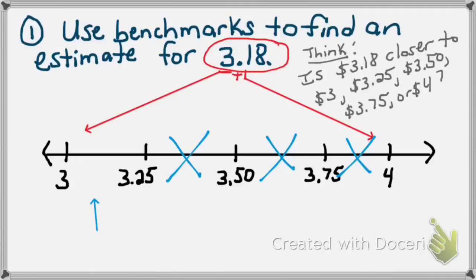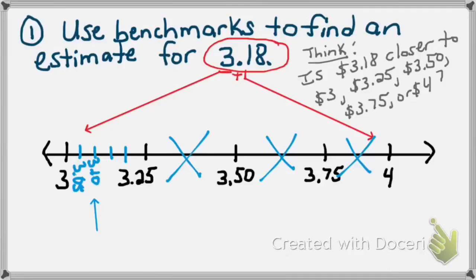I use a different color because otherwise it gets too much writing of the same color and it's hard to read. So in this case, I'm going to use the blue. 1, 2, 3, 4. And for each of those tick marks, I'm going to add nickels to them. So I start with the first black one, which is $3. $3 plus 5 cents is $3.05. And plus another 5 cents, 3.05 plus 5 is 3.10.